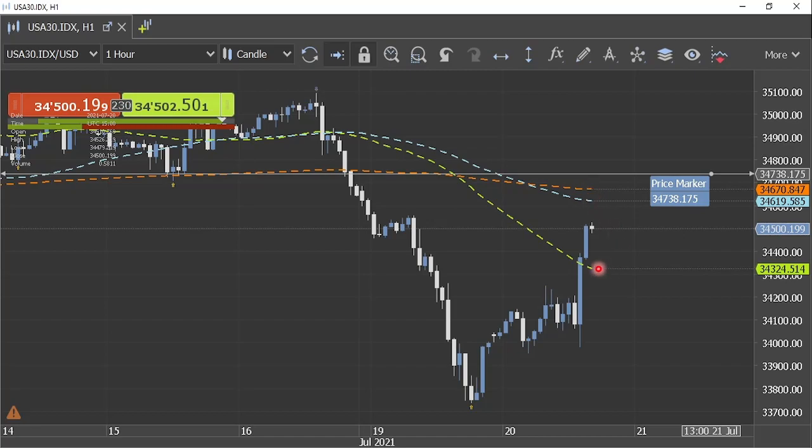The 50 SMA is quite low. It is somewhere close to 34,300, and we have these two SMAs converging close to 34,650. I think these are the SMAs which we can take advantage of. As I said, we can utilize these prior consolidation lows and convergence zone of these two SMAs as the area of interest. So if the Dow goes on to consolidate closer to this 34,700 level, I think while keeping the stop loss just close to this prior swing high is going to be a good idea.